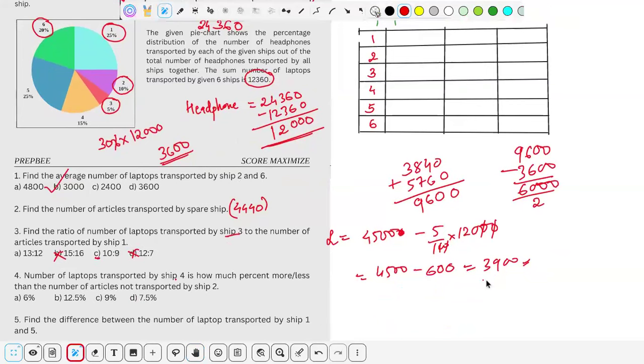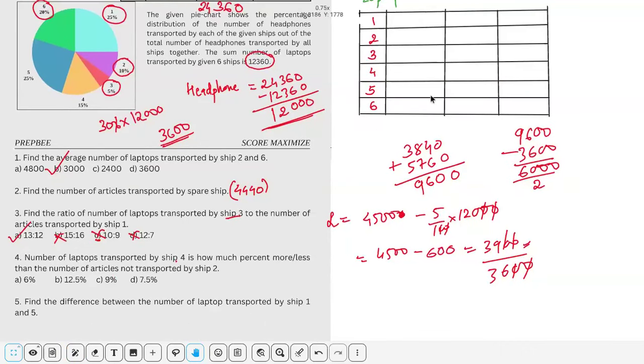3600. So divided by 3600. Simply cancel it. You can see, अब तो 10 भी खत्म हो गया. 15 तो पॉसिबल ही नहीं है, कि दिस इज द ऑप्शन. सिंपली खत्म. सॉल्व भी नहीं करना है, और सॉल्व करना है तो आप कर सकते हो. 3 से डिवाइड कर दो बोथ, विल गेट 13 एंड 12. ये टेबल मैंने फालतू ही बनाया, कुछ काम नहीं आ रहा.